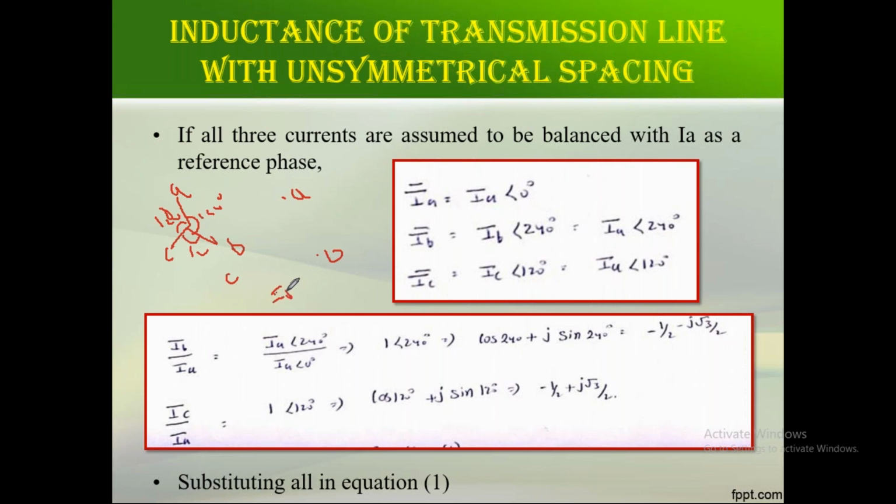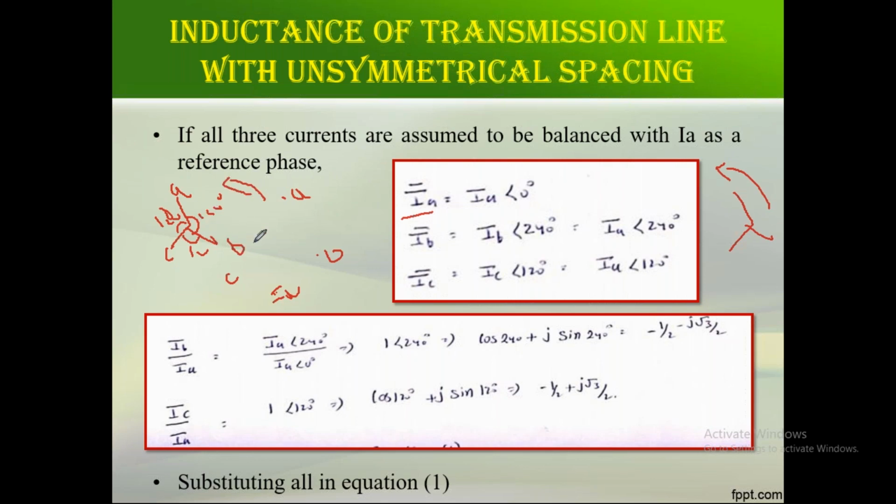Now I can write the current IA bar with respect to the reference vector as IA at an angle of 0 degrees. It means that IA is flowing in the same phase as the A phasor, so we got 0 degrees. Now for IB, what is the phasor angle from the reference A to B? I already told you that if you want to take the phasor differences, you have to consider the anti-clockwise direction.